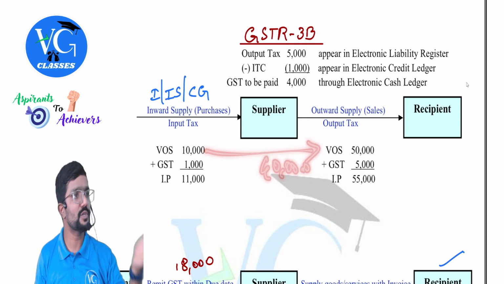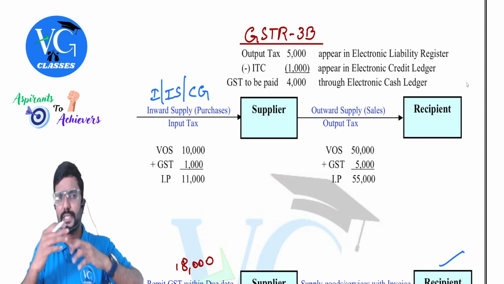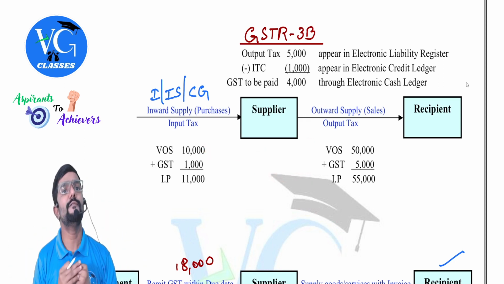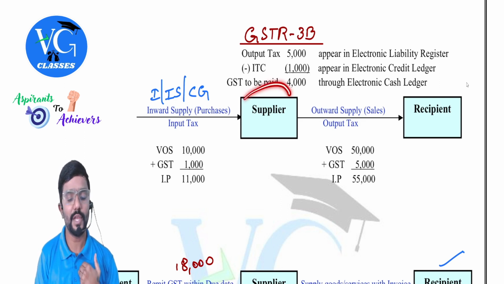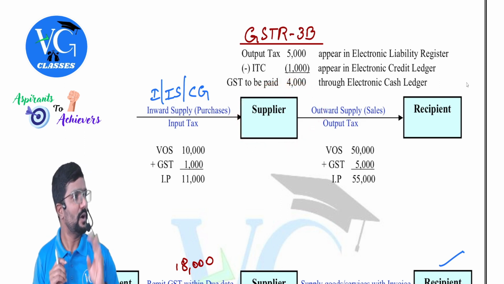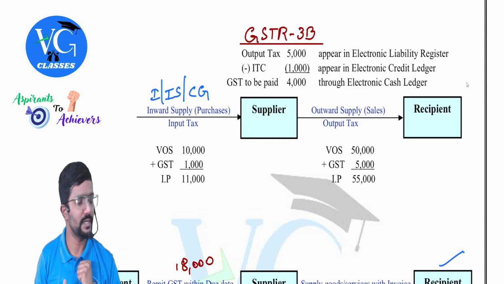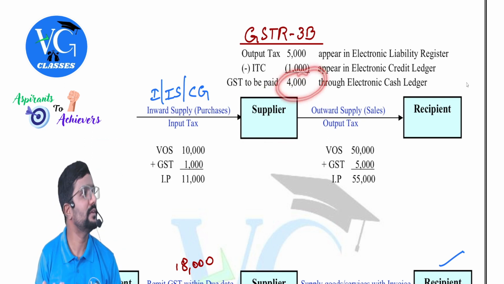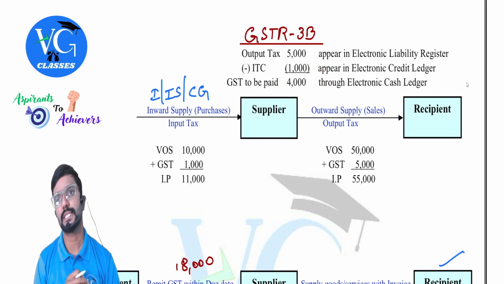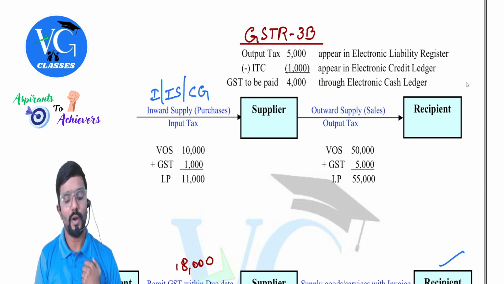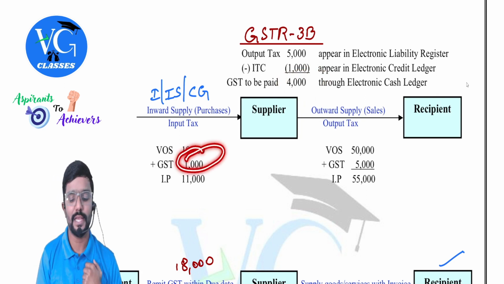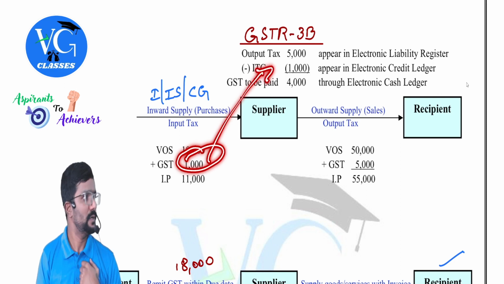Did you understand? The same goods were purchased for 10,000. He did some activities and he is selling it for 50,000. So what is the value addition given by this guy? 40,000. On 40,000, I have taken GST rate 10% here. Comes to how much? 4,000. Did he end up paying that much only? Yes, guys. This is because of what, sir? Whatever tax is paid on purchases is allowed as credit, guys.